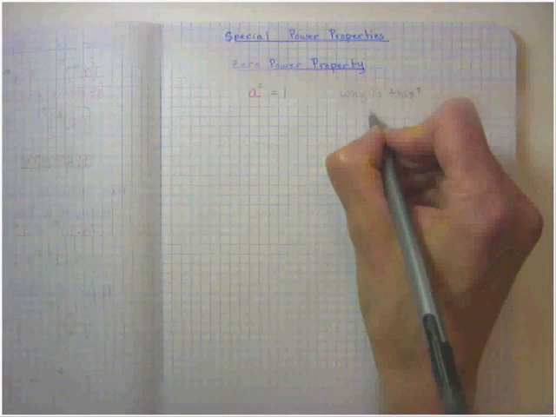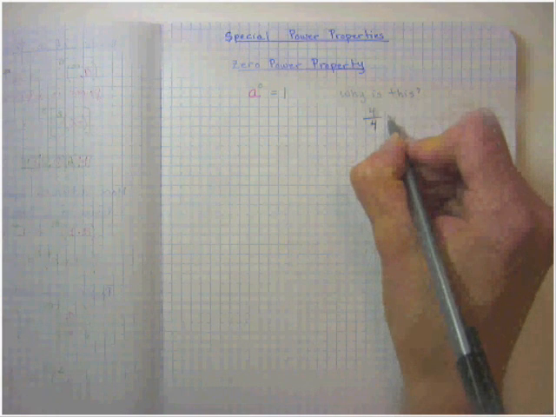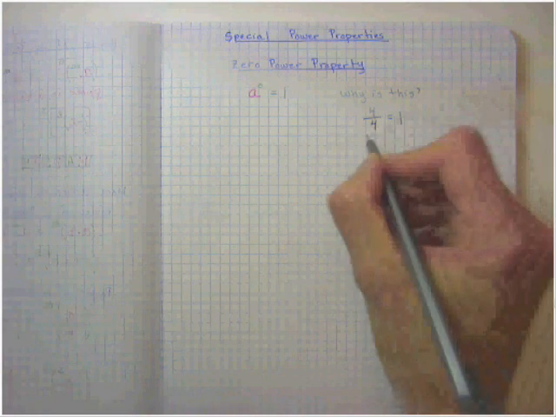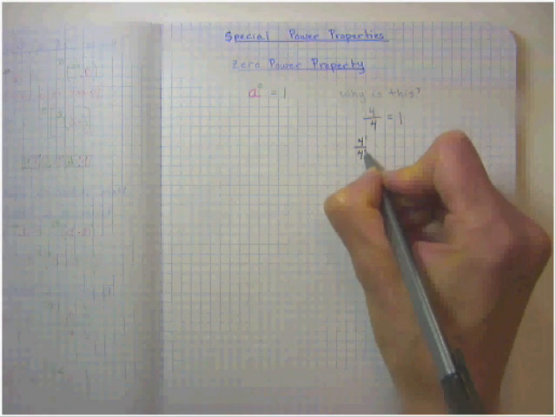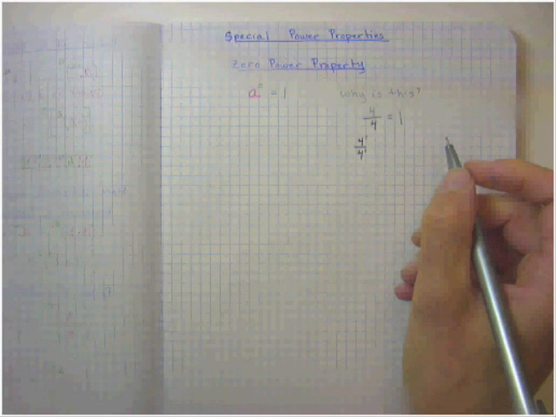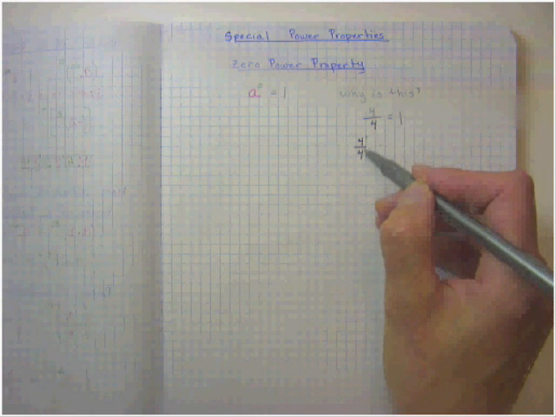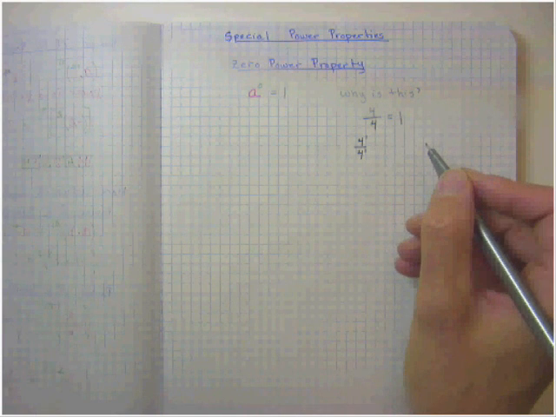Okay, well, let's think about this for a minute. Let's just take some number. Let's just say 4 divided by 4, just for the fun of it. So if I have 4 divided by 4, we all agree that 4 divided by 4 is equal to 1, right? Well, don't I have an exponent of 1 here and an exponent of 1 here? So that's 4 to the 1 power divided by 4 to the 1 power. So aren't we dividing the same base? So we divide the same base, we subtract exponents, right?